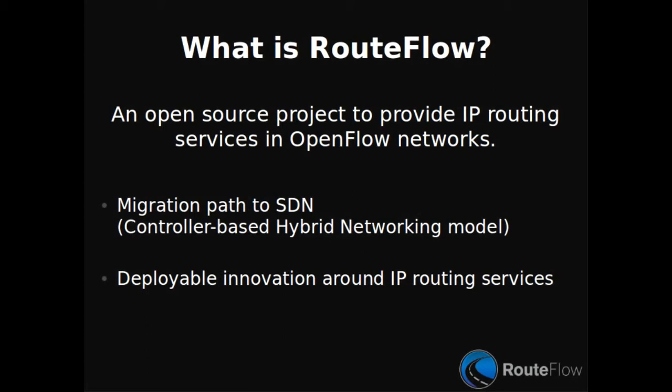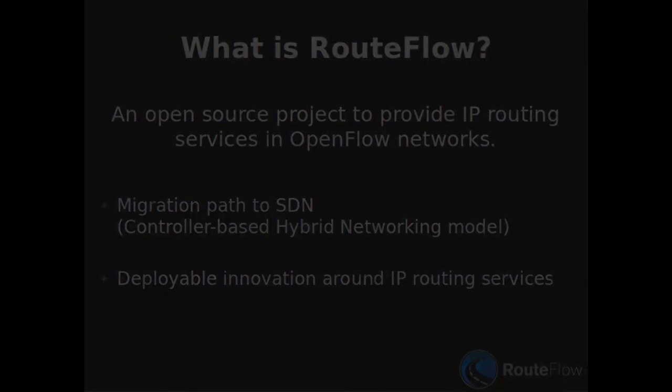RouteFlow is an open source project that brings together IP routing stacks and OpenFlow technology. One goal of our project is to promote a migration path to SDN following a controller-based hybrid networking model where we execute traditional routing protocols in OpenFlow controllers. As a consequence, not only can we incrementally deploy new OpenFlow devices in legacy networks, but maybe more important, we have a real possibility to innovate in the routing service space.